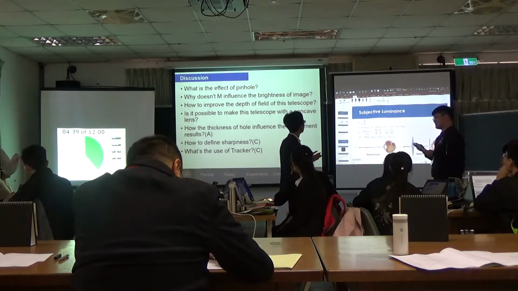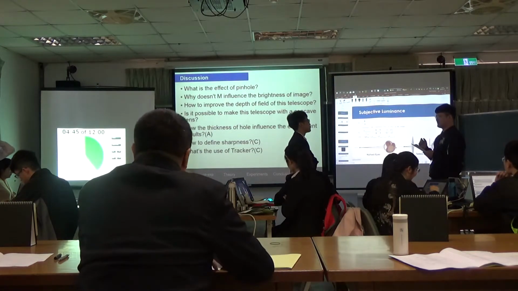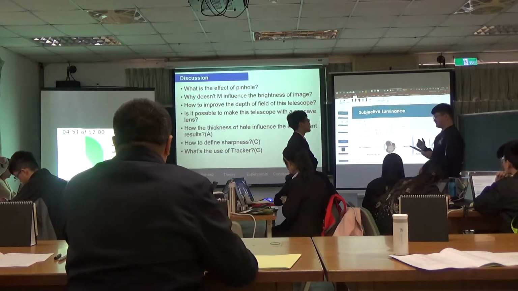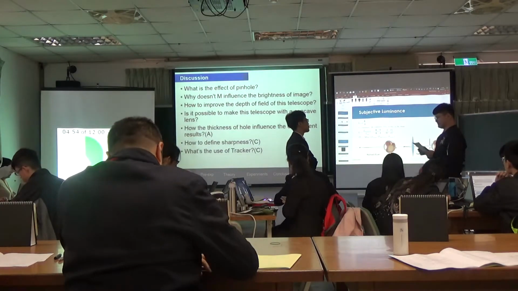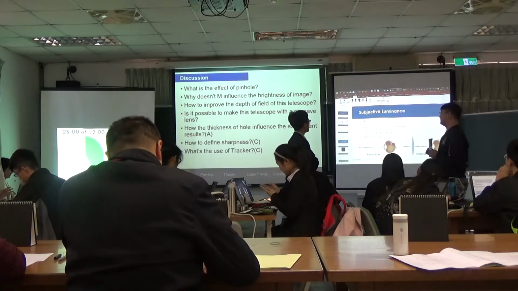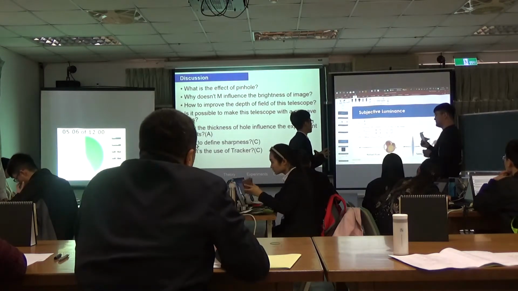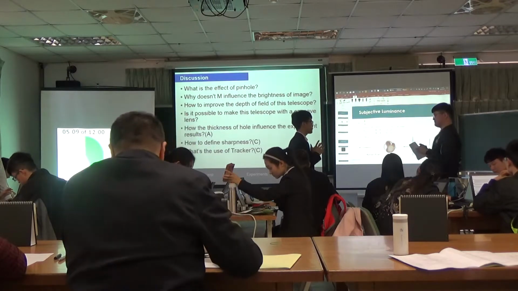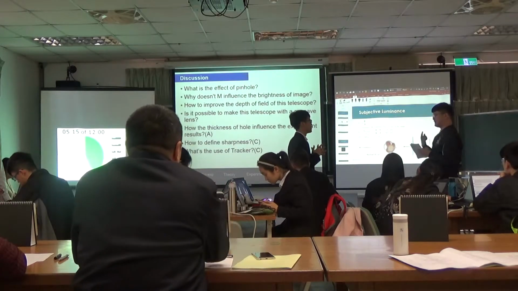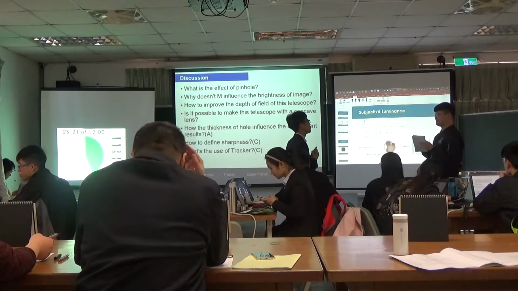So the question is, if the image size is smaller, the energy is conserved, right? So I think it can get brighter because the image is smaller. If it gets to a point that must contain large energy, I think it's brighter than if the image is larger. So it does influence the brightness. That's just a definition difference. If you use illuminance, the magnification doesn't change the brightness, right? But for our instinct, if the image is very small, it's brighter, and if it's large, it's darker, right?